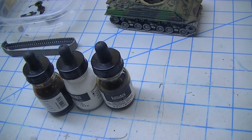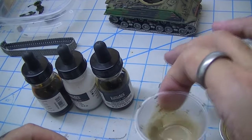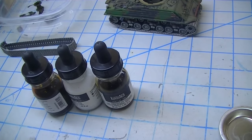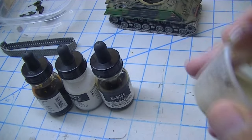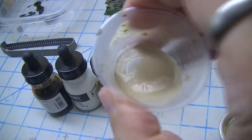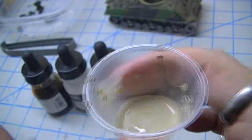I mixed basically the way that I've mixed washes with these inks before. And you can kind of see this is one of the lighter tones. It was basically a couple of droppers full of ink and a couple of drops of this stuff. This is just your regular old Liquitex Flow Aid. And then I added enough water to bring it up to about the 10 millimeter line on this little cup. Because again, I've done that in making washes in the past. Sometimes I will use X20A, because that works really good as a thinner, and I probably should have in this case, but honestly, I sort of forgot. Anyway, so I thought, okay, I'm good to go.